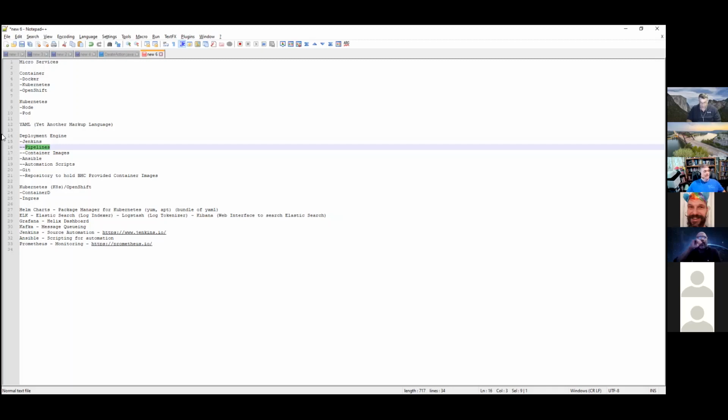A pipeline says, look in this directory for what I need. And that directory is going to contain a series of Ansible scripts that define how to deploy your architecture.